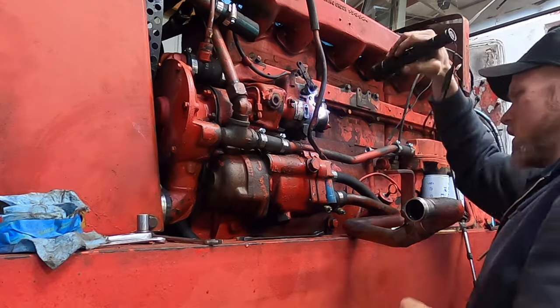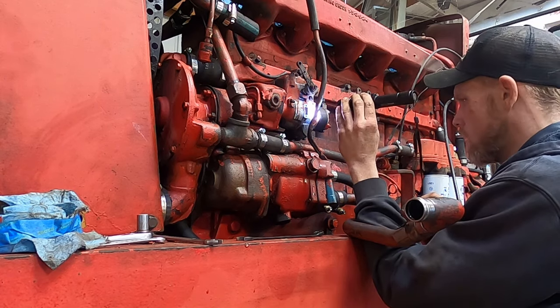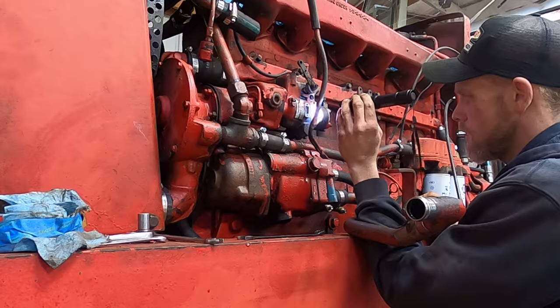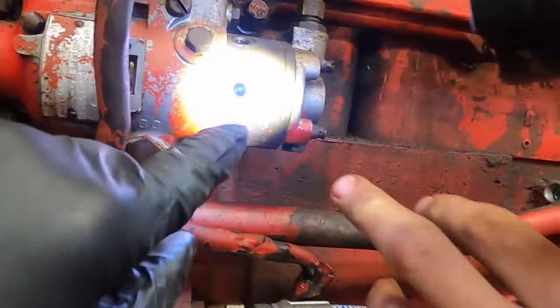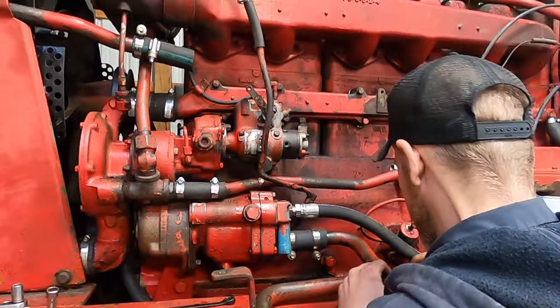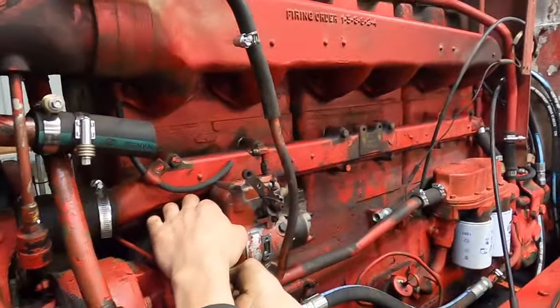Nothing yet. Hold it. I mean, look here. All right, keep going. Come on, get on there. All right, so we got it. So there's a timing mark coming up there. And then you can see the tiny little fuel delivery holes in there. So we know we're lined up on one. So we're going to go ahead and pull it off. There's two bolts on there.